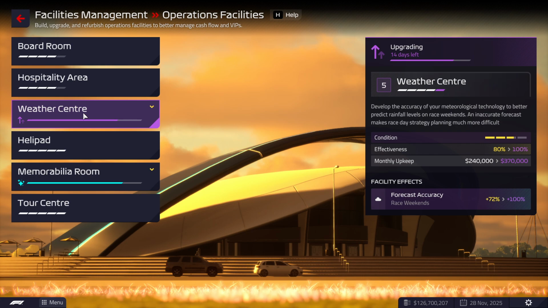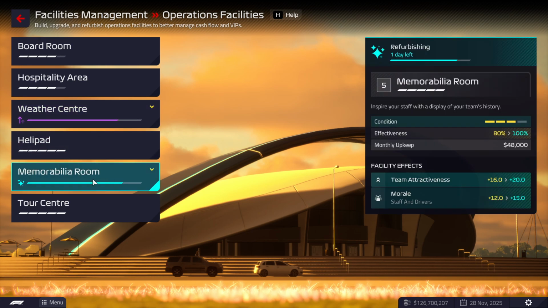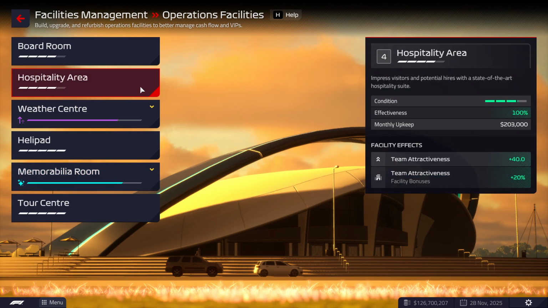Get your car development up first so you can actually start fighting for those podiums, start fighting for those wins. Again, Memorabilia Room here is nice. Hospitality area can probably help if you're trying to poach staff. But in general, Helipad, Weather Center, Memorabilia is what you want to focus on here.